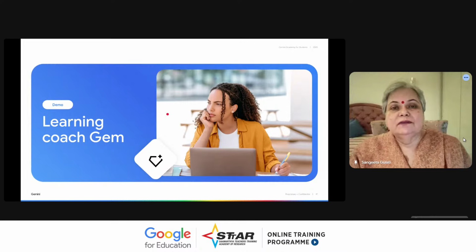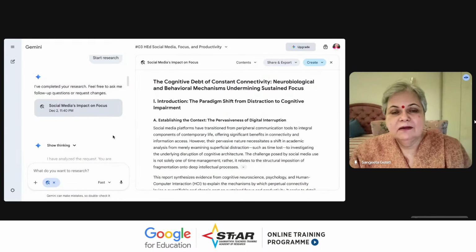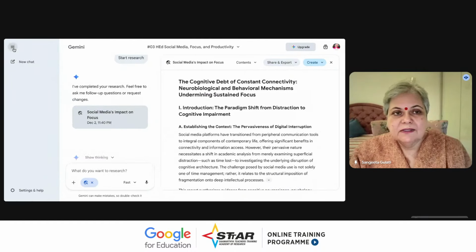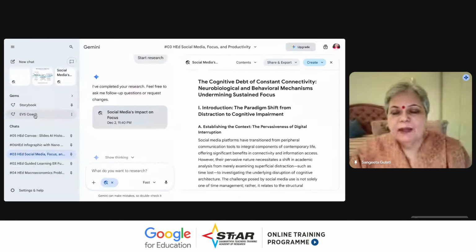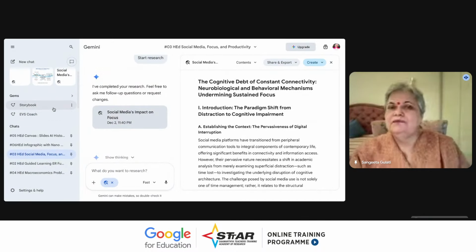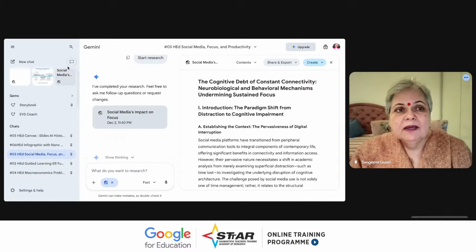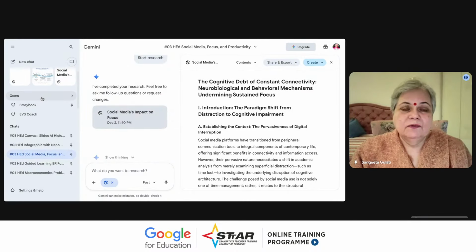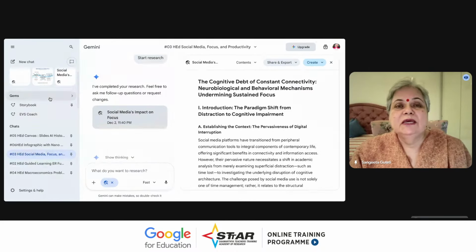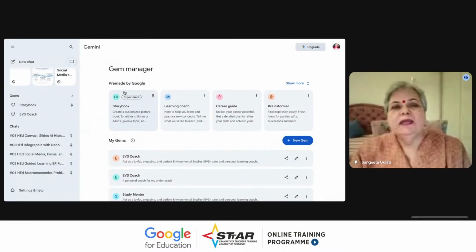So let's talk about what gems are. Again, going back to the Gemini window, trying to show you where the gems are. This was all deep research. Come to these 3 bars. And this is where on the left panel, there's a little bit of a change from the previous version, which was appearing, say, in the last 4 or 5 days, to what is currently available. You also have My Work, whatever recent explorations, showing up at the top. And then you have gems. Some older version, if yours has not got updated, will also say manage gems, right? So if you click on the gems, it will show you some of the pre-made gems by Google right here, called the Gem Manager.